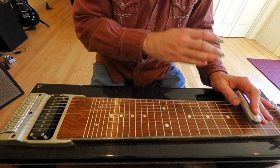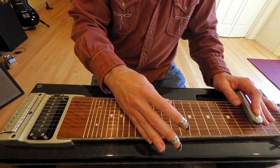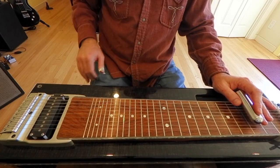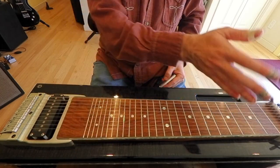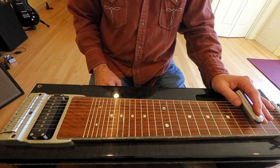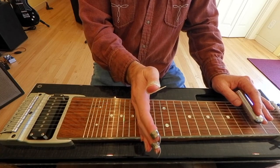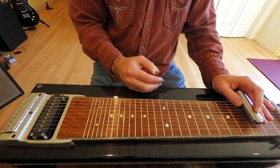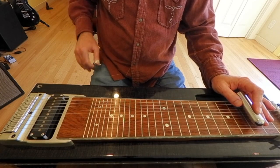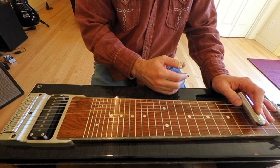Let's talk about harmonics. On steel it's great because you can just slide them, and on pedal steel you can use the pedals underneath them. So generally the theory — you can do harmonics in a few different ways, just like on all instruments, there's a mathematical thing happening there. But let's talk about just the basic one, the easiest one to get, where you don't have to transpose anything in your brain. It's the same notes — it's going to be the octave. So basically wherever your bar is — we're going to do a third fret here, so we're on a G chord in our tuning — you have to hit a note that's a full octave up from wherever your bar is. In our case, we've got to go to the 15th fret.